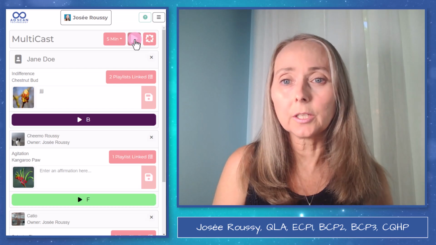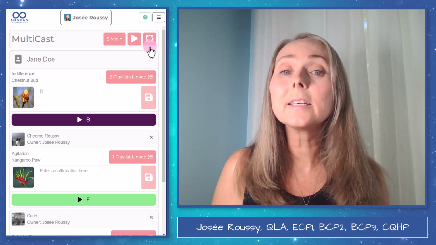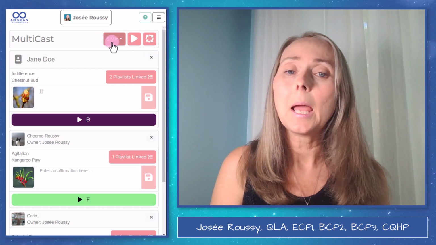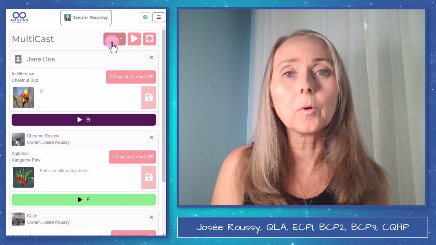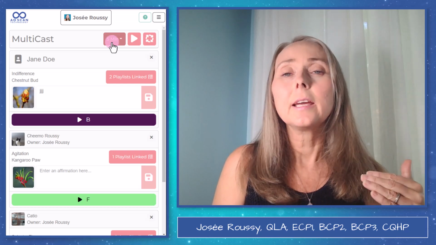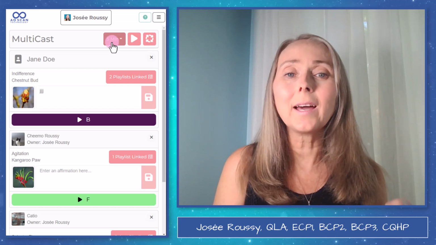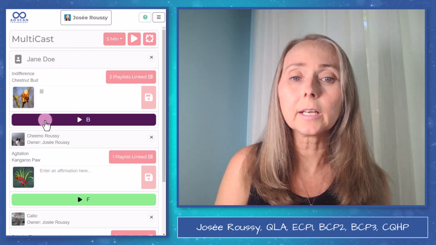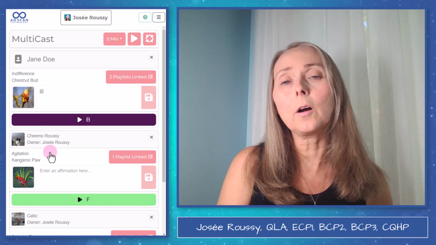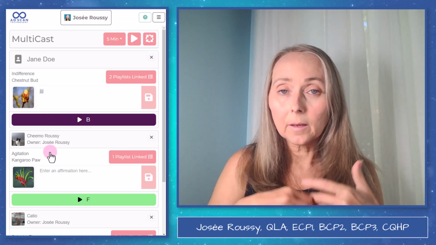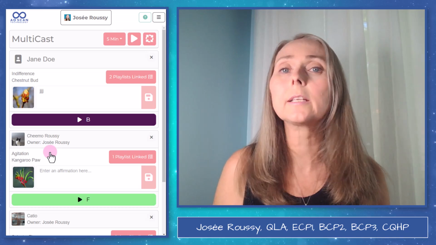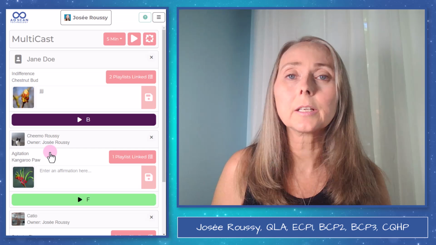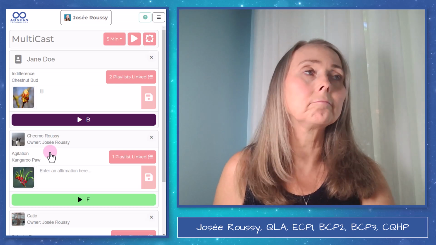The second option is the recycle button. This option will use the same amount of time, 5 minutes, but instead of broadcasting to every target in the multicast at once, it's going to do one at a time. It's going to do the first one for 5 minutes, and then move to the next one for 5 minutes. And when the broadcast has happened for all targets, it's going to be over.